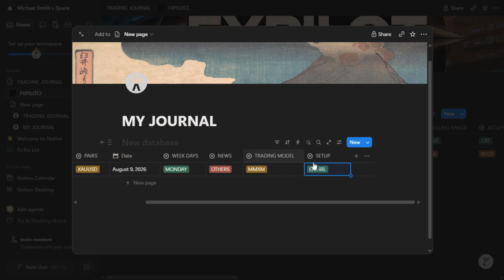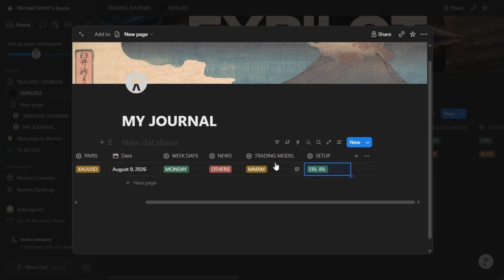All right, so now guys, pay attention. What's the difference between trading model and a setup? Now listen. Your trading model is your overall directional compass. It tells you where you are on the macro delivery curve. That's the bigger picture, and which side of the market holds the institutional money. So that's the trading model.